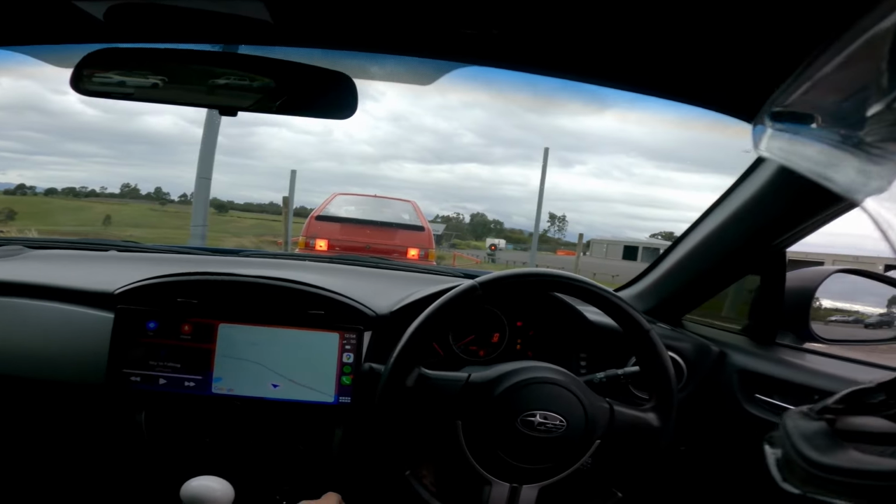Yeah, anything more and I'll be pushing the car a bit. I'm still undecided as to what I want to do coming down the second loop round, but I'll figure it out. A little nervous, but we'll see how we go. Short shift into second, smash it about a little bit.